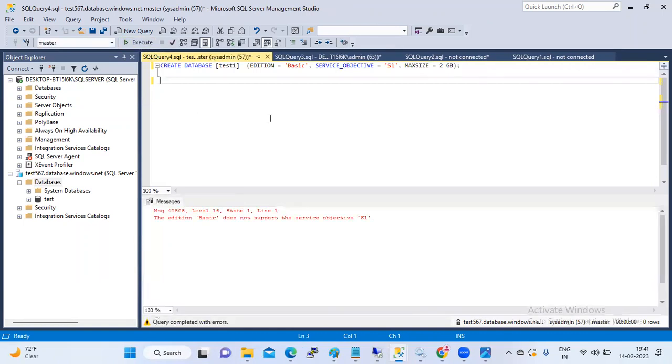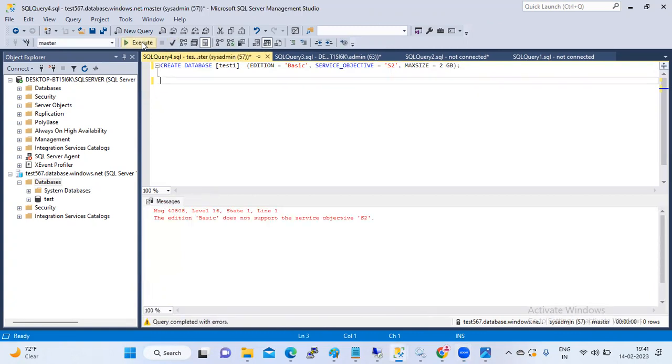Support the service object S1. Just go with S2. Let me create it.